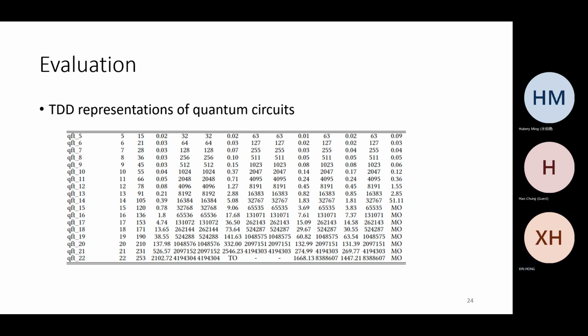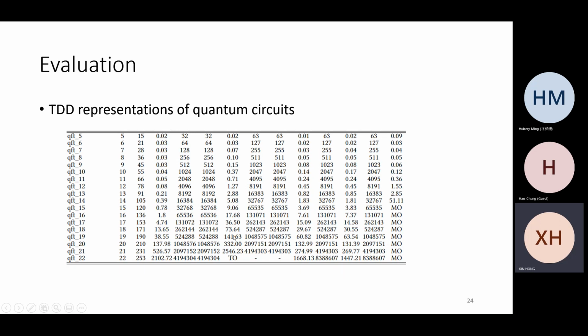Sorry, I don't get your question. What's the QFT for different types of representation? What's the number in the right hand column? Okay. Here, this column represents the number of qubits, and this column represents the number of gates in this circuit. And this is the time for quantum value disintegration to construct. And this is the time to construct the quantum value disintegration of the whole circuit. And this is the corresponding largest number of nodes appearing in the process of constructing it. And this is the final number of nodes of the corresponding quantum value disintegration.